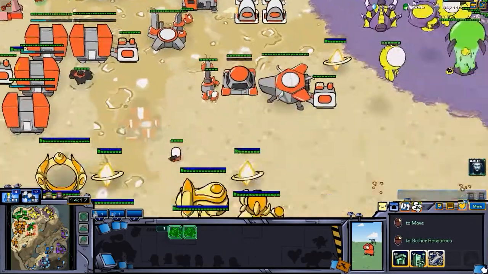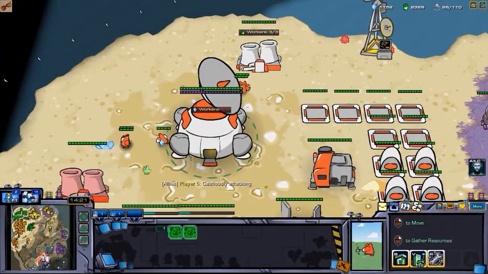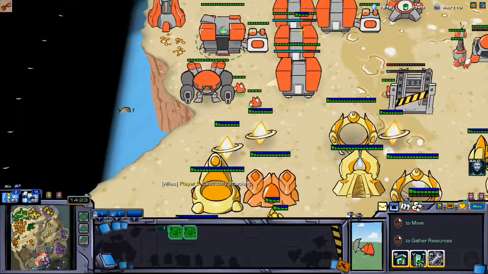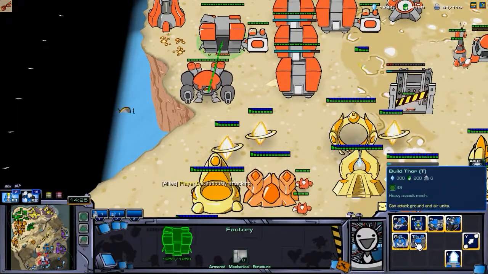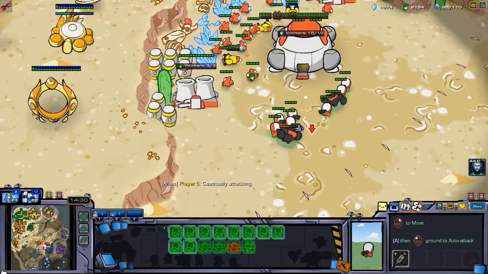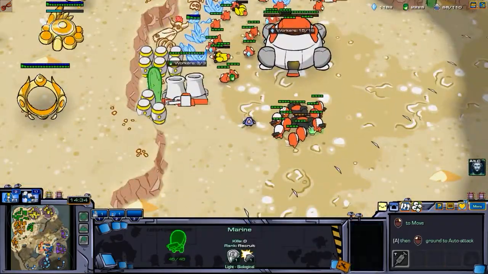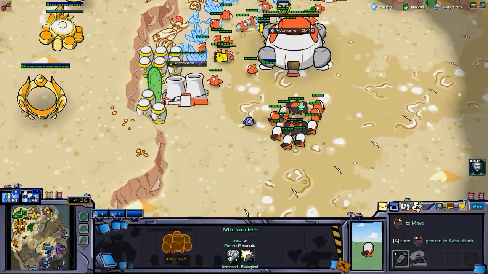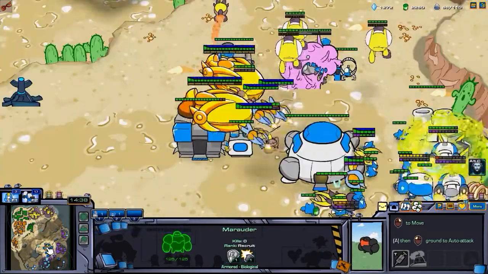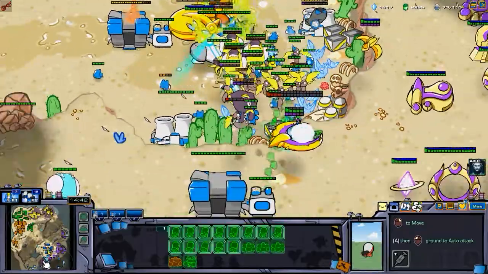Yeah, I got too many guys. We are probing the enemy for weakness. All right. Thor is here. Another Thor. Units, get ready. Look at the mules. Oh my god. Just love the little pictures of them, right? That's great. Well, our army's doing pretty good. That's allies, so I think we're gonna win this.